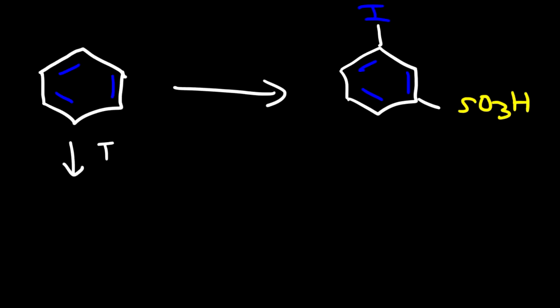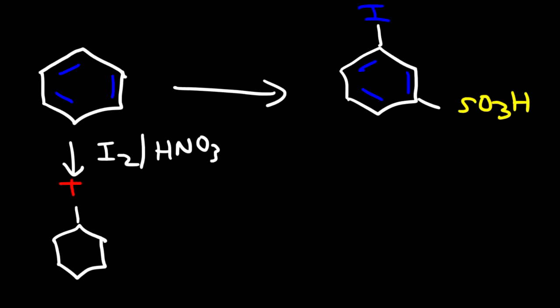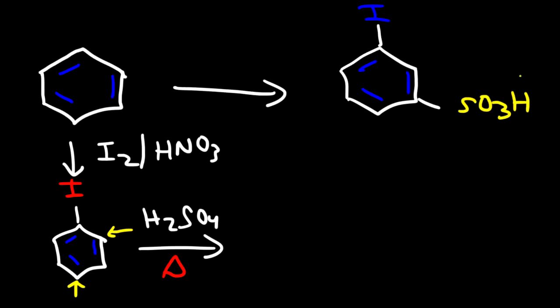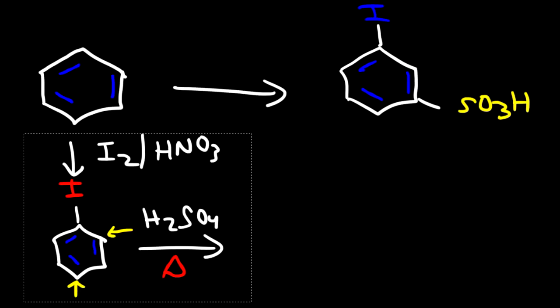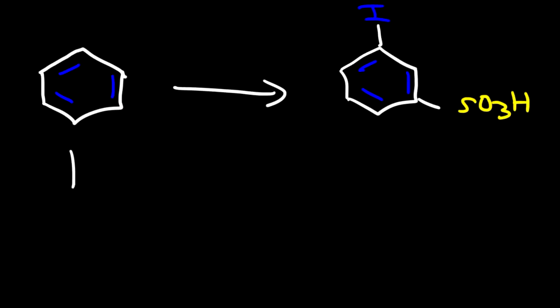Now let's say we decide to perform iodination first. So the first group, we can put it anywhere. So I'm just going to put it at the top. Now, iodine is an ortho-para director. So once we react this with concentrated sulfuric acid, and once we heat it, the SO3H group will go in the ortho position or in the para position, but it won't go in a meta position. So the order in which we use the reagents matters. So we don't want to use iodine in the first step. Rather, in the first step, we want to use concentrated sulfuric acid with heat.